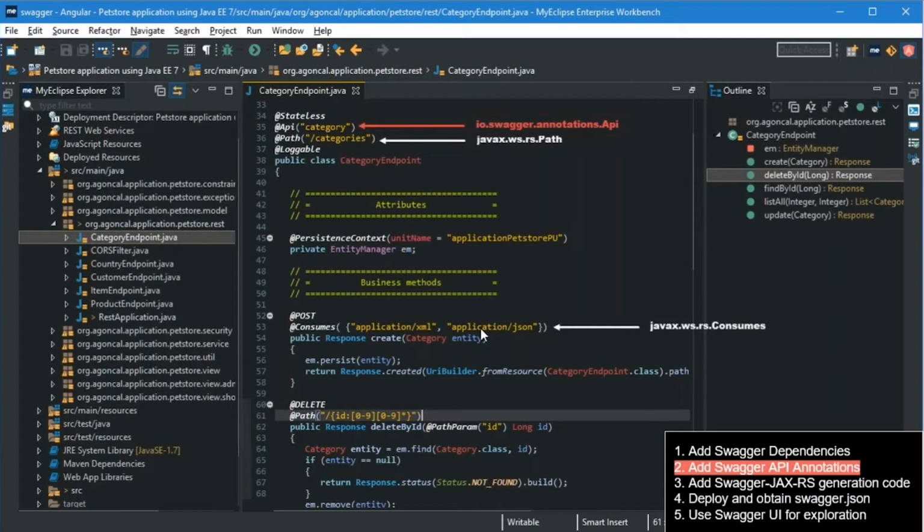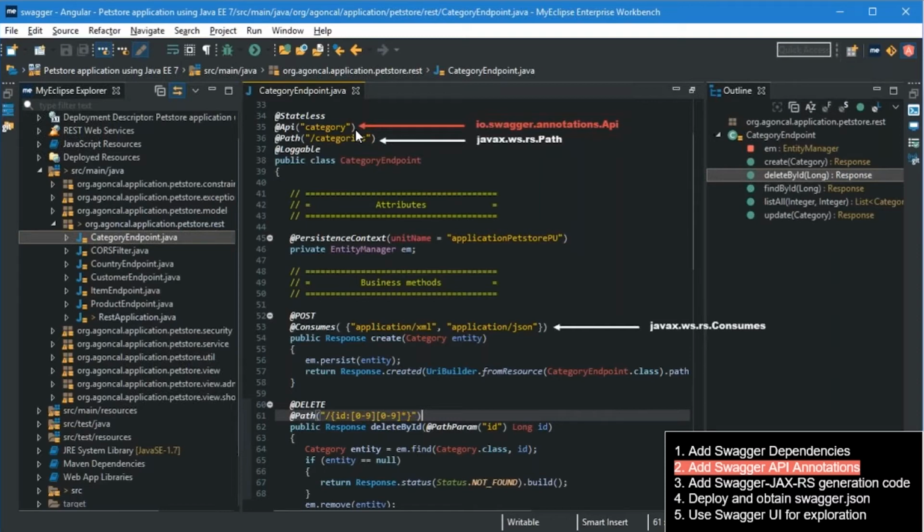And it includes a library that will generate the Swagger specification, the JSON file, for us. So as I mentioned earlier, this is already a JAX-RS application. And you notice, for example, the Path annotation here, and say the Consumes annotation right about here.